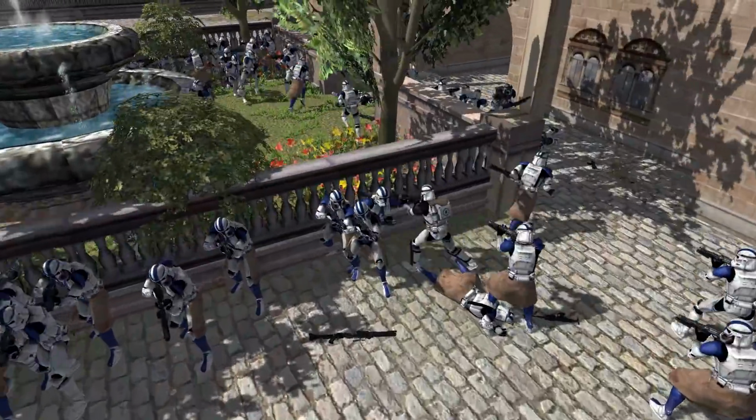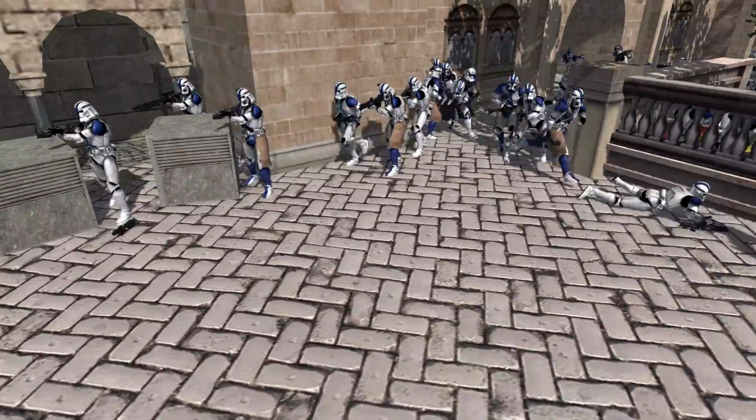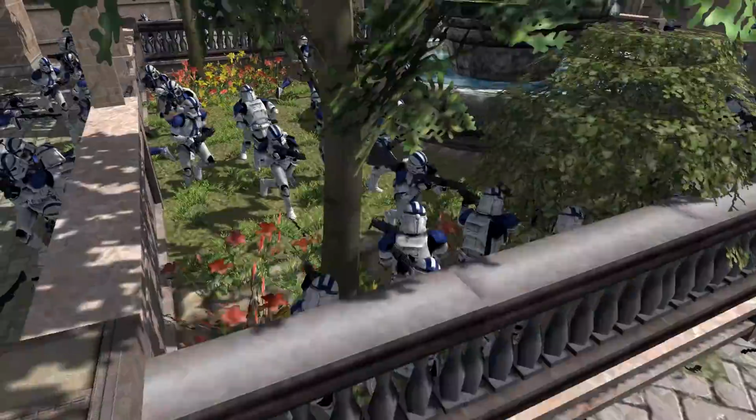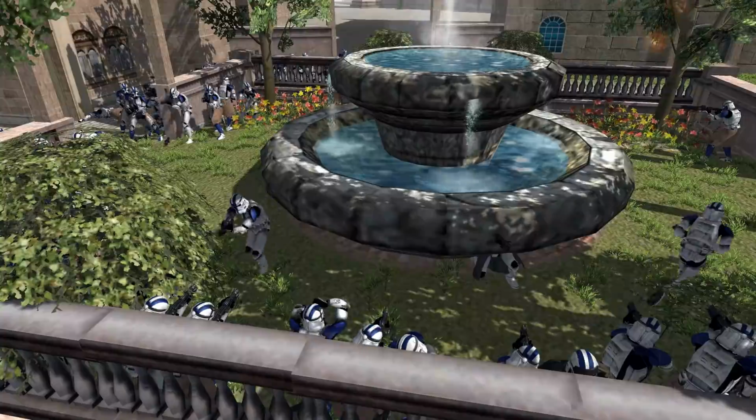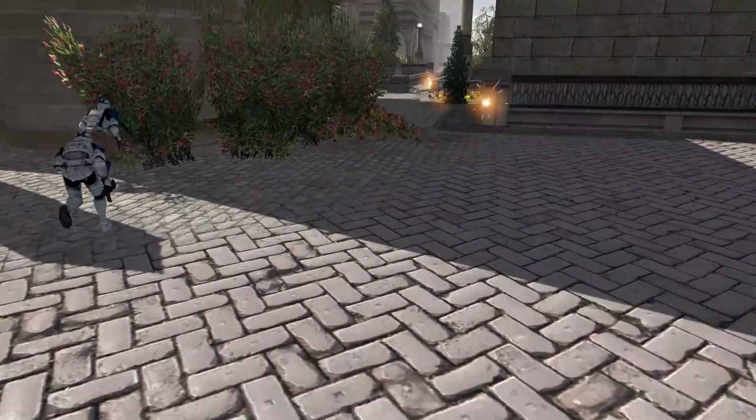Where's Captain Rex and Water Fountain Boi? They're around here somewhere. Oh, there's Captain Rex. He's right there. Water Fountain Boi somewhere. There he is. He's chilling with the water fountain. Oh, he's in it! He's in the water fountain! My man! Oh, what a classic dude.